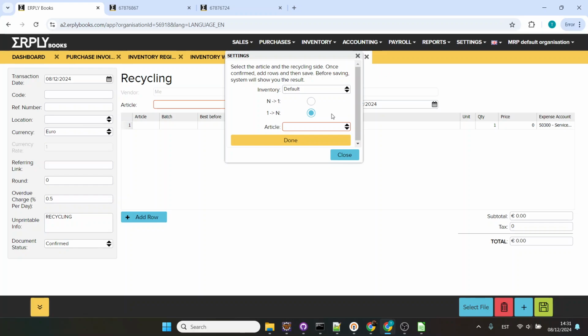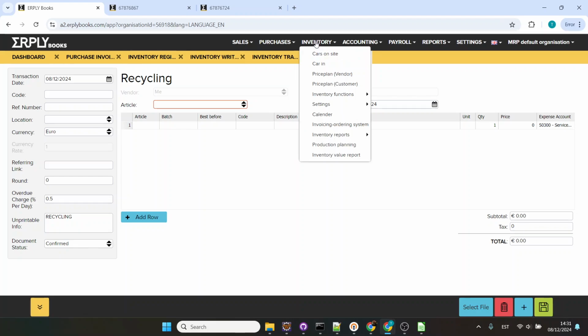When you blend in three different metals, and now you get some kind of mix that you can actually sell. So you select the article that you can sell, meaning that you are like producing. Then you click done, and then you select the articles that were used to produce that.